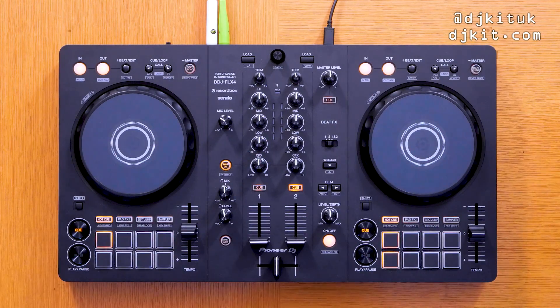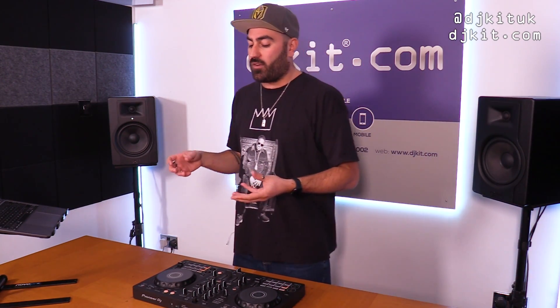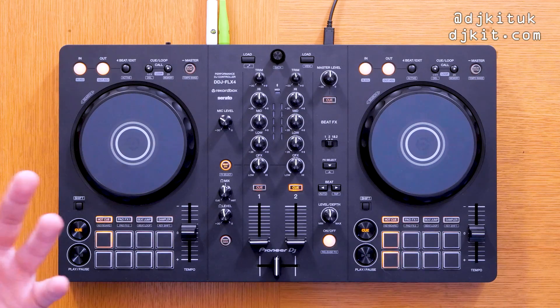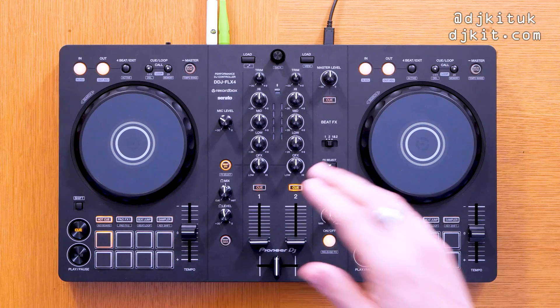Those are the Smart Color Effects — changed by holding shift and the Smart Color Effects button, which cycles through them within Rekordbox. Really cool effects to understand what sound you want while mixing. These FLX controllers seem to be heavily aimed at transitioning — moving from one tune to another using effects, doubling up different effects. I think it's a really good learning curve for entry-level DJs to know their sound and which effects they like.